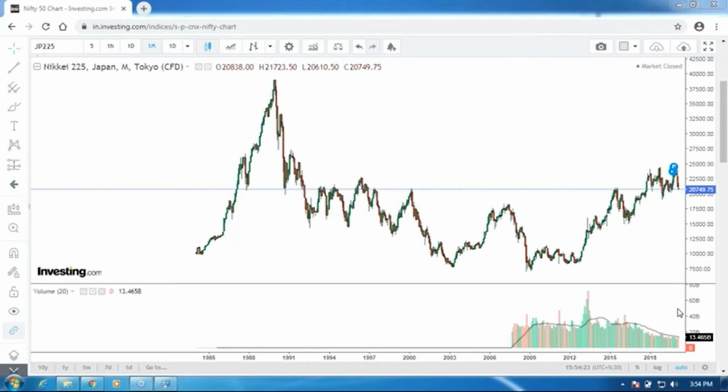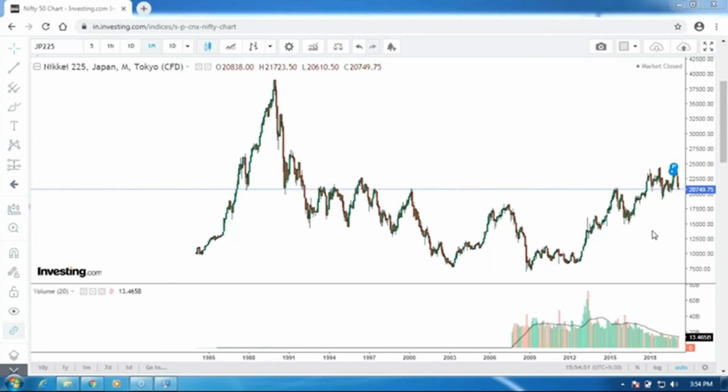Of course, we're not talking about macros here. We're not talking about long-term charts. My idea is to tell you how to pick stocks for your own investing. But just to give you a historical context, one point that I'm trying to make is that you must be conscious of the Nifty. If the Nifty is in a long-term uptrend, it's only then that investing will work. If the Nifty is in a long-term downtrend, then no matter how good a stock picker you are, you won't be very successful.